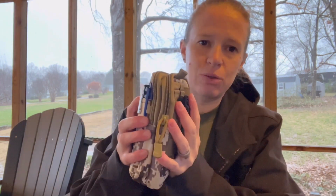But yeah, so now that I've found the one I like, and I found it very early on, I will be getting out of this pouch and moving into another one so I can still test out all these pouches I had incoming. So again, if there's a belt pouch that you want to know about, drop it down below and I will look at getting it and testing it out and let you know my thoughts on it.